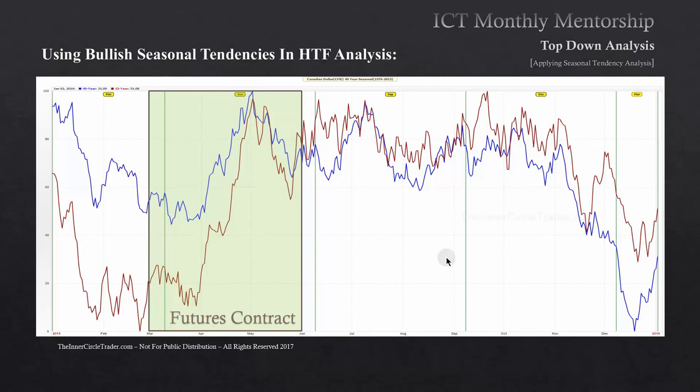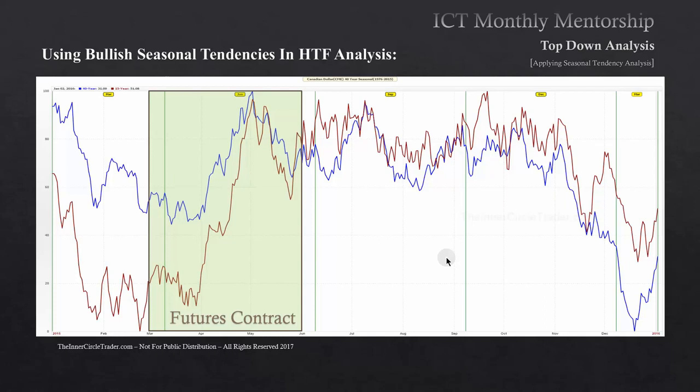Problem is, if you're not a futures contract trader, this doesn't do anything for you, or does it? If we are trading foreign exchange, we have to remember that the Canadian dollar is paired with the dollar index. Now, the dollar index is the first in the pair's name, so that means if we're bearish on Canadian dollar, the US CAD is going to go up. If we're bullish on Canadian dollar, that means the US CAD pair is going to go down. That means Canadian dollar is bullish, while that would suppress the US dollar index.